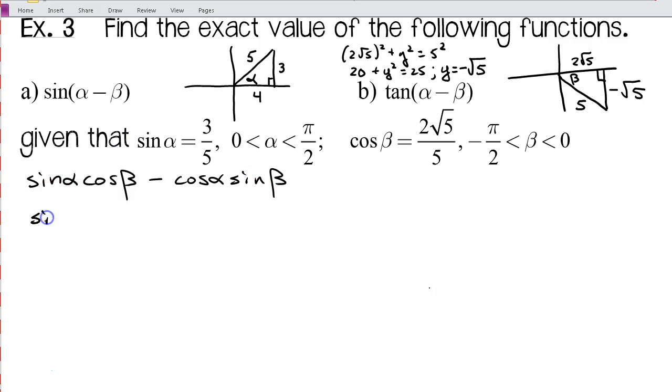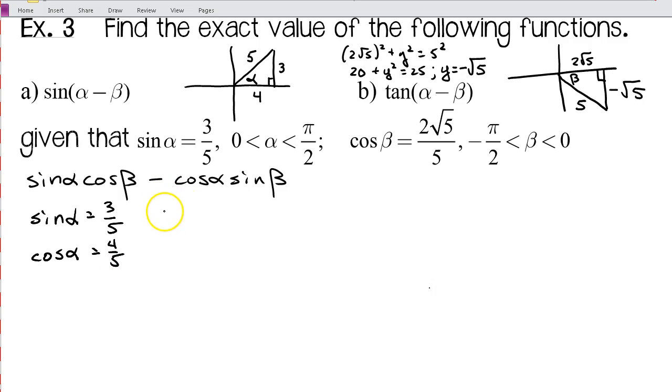So the sine of alpha, if we come back up here, sine is opposite over hypotenuse, so that's going to be 3/5. So I'm going to take out this whole thing, sine alpha, and just replace it with 3/5. I want to caution you here, don't put 3/5 in for alpha. It's not the sine of 3/5. The sine of this angle, whatever it is, the sine of the angle is the opposite over the hypotenuse, which is 3/5. And then the cosine of alpha is the adjacent over the hypotenuse, so that's 4 over 5.